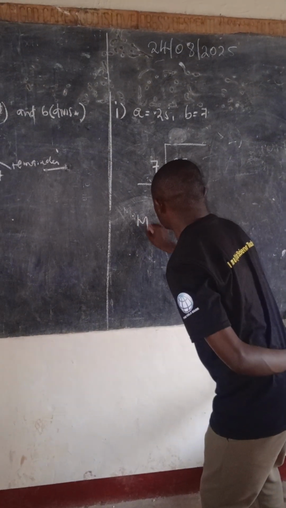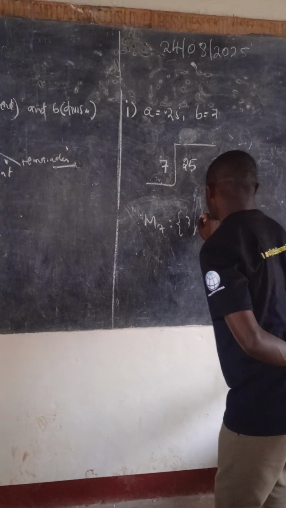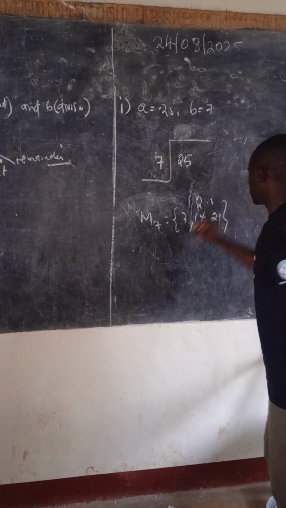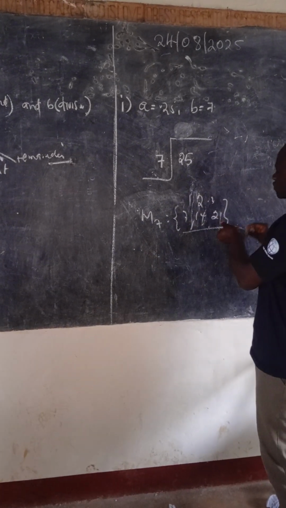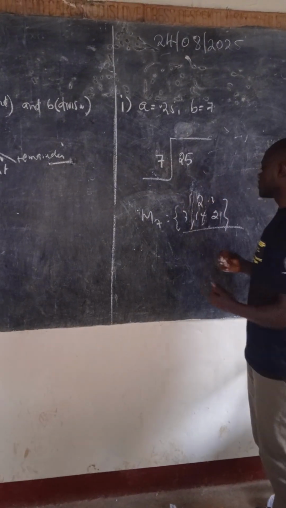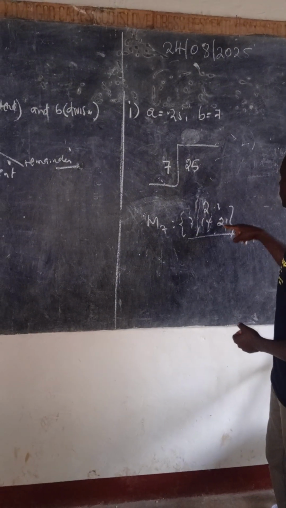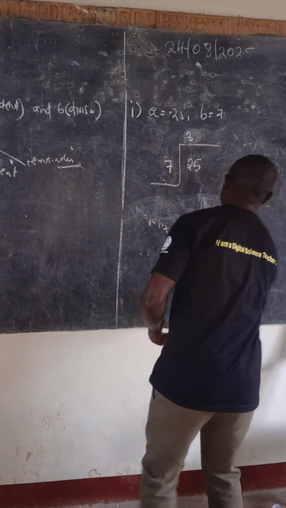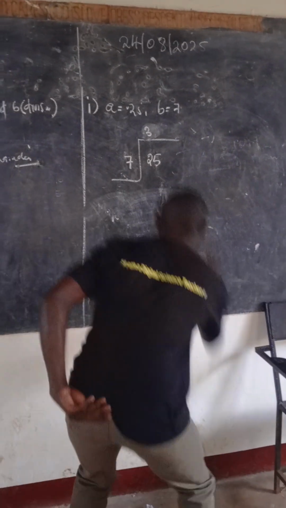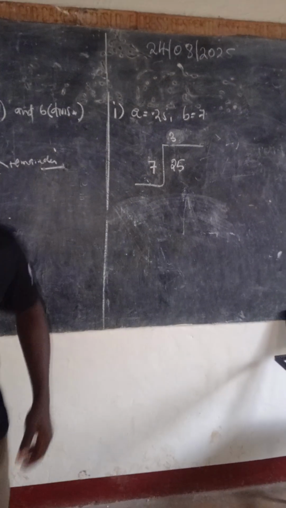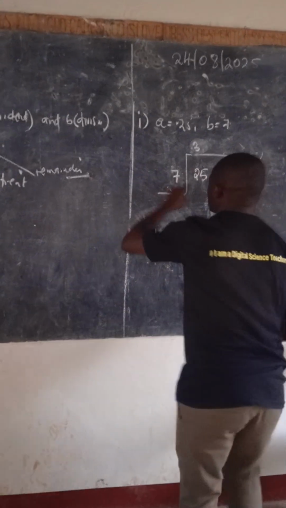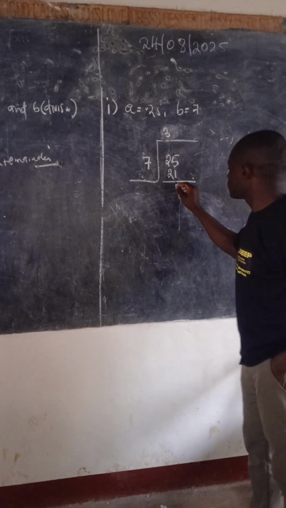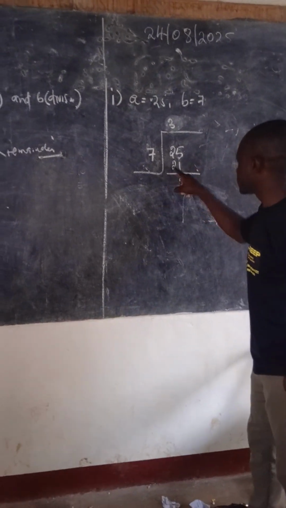It means, when you take it back, multiples of 7: 14, 21. This is 1, 2, 3. It means this 21 is divided by 7 three times. And when you take this 21, 3 times, you're getting 3. When you get 3 times 7, we are getting 21. 5 minus 1 is 4. Then 2 minus 2 is 0.